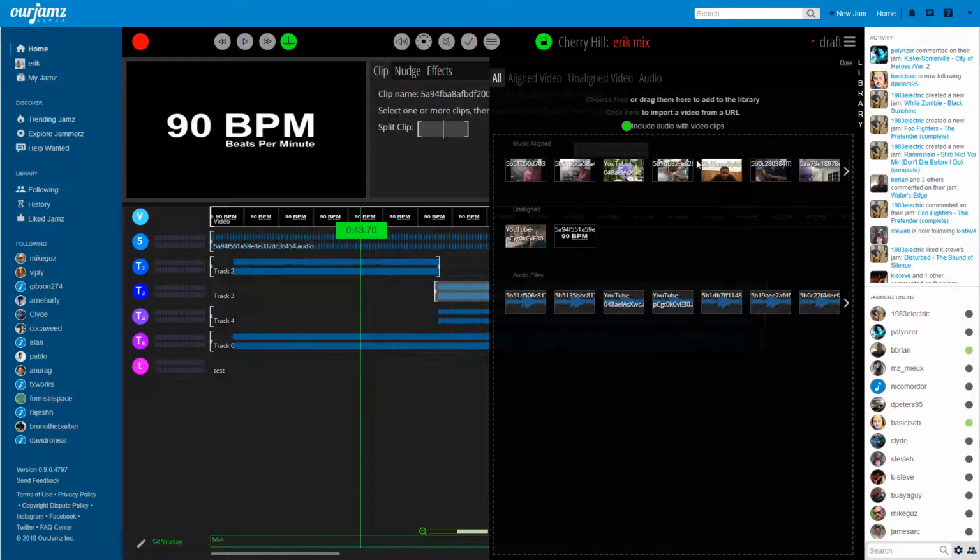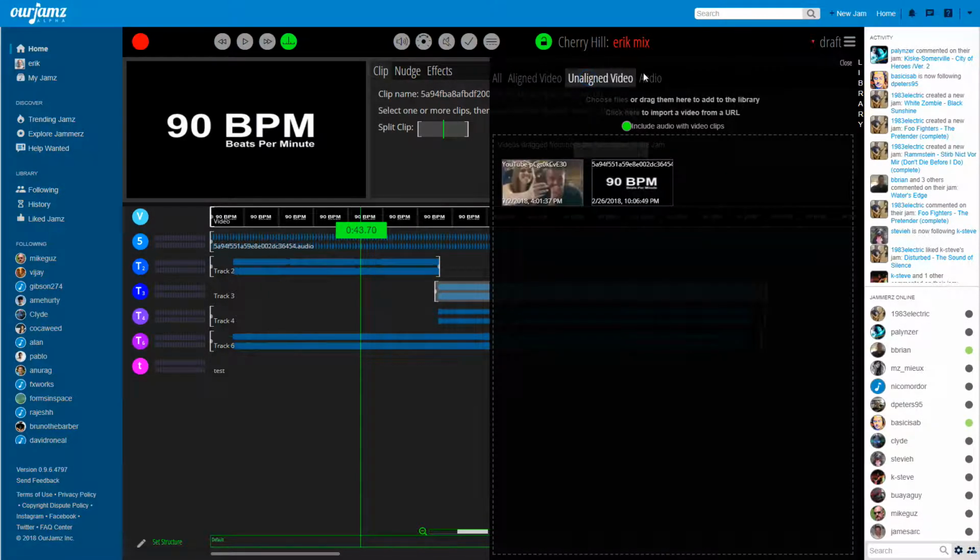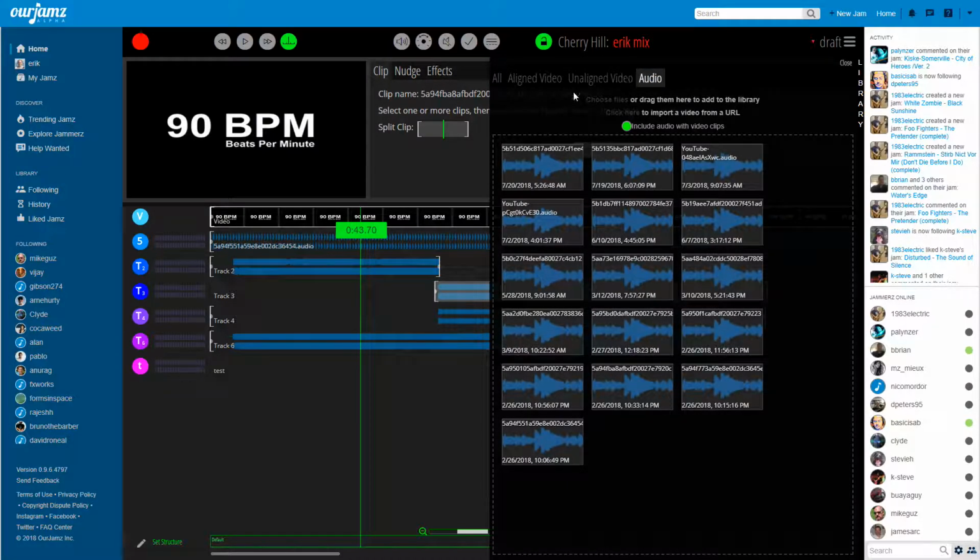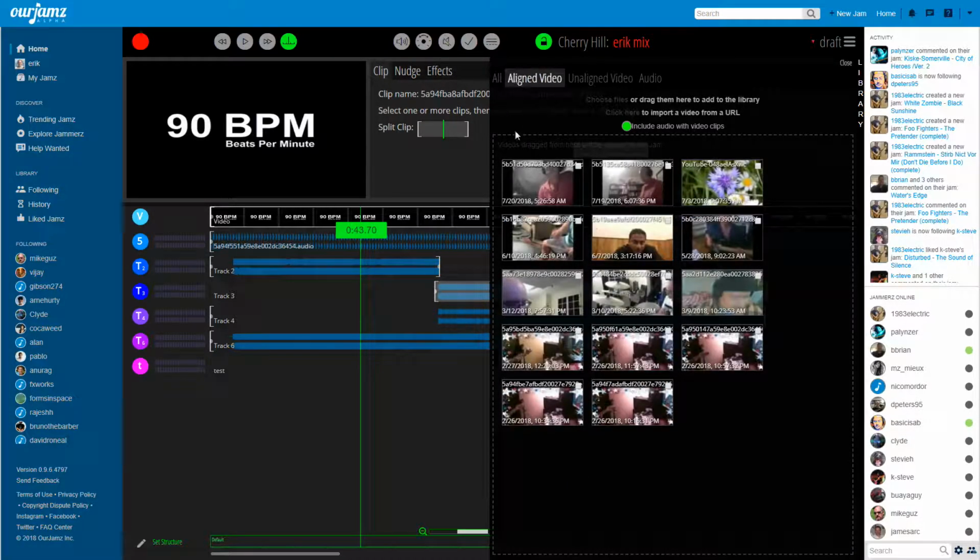And that allows you to see all the different videos and audio clips that have been uploaded. You have tabs across the top here to filter this, so you can see everything together here. Then you have just the videos here and then the audio here if you want to look at them separately. Now what these tabs mean, aligned video is something that was recorded in the system.